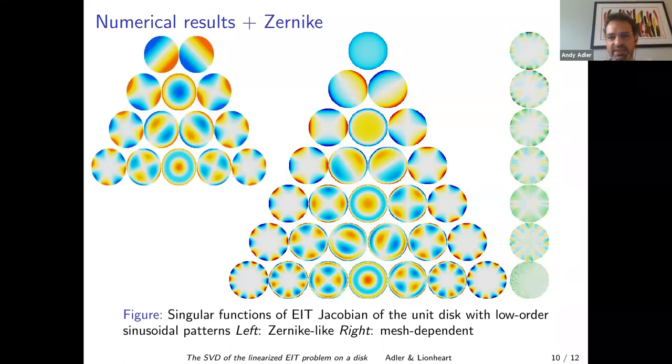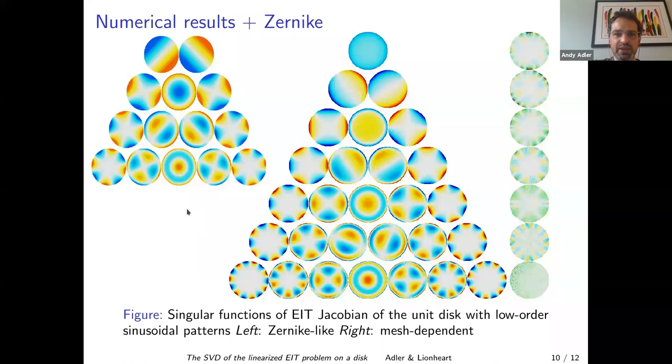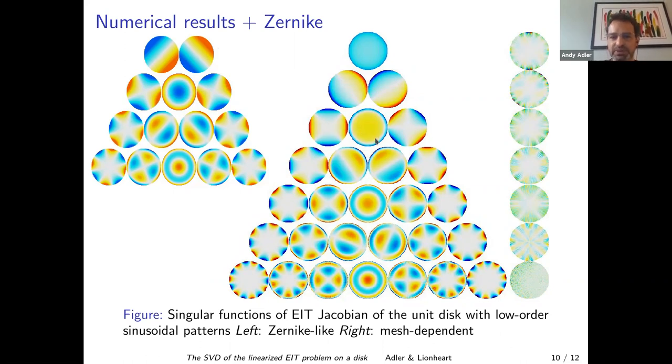If we compare these to the Zernike polynomial images, we're showing the EIT ones in the center and the true Zernike ones on the left-hand side. Let's take a look at the two images just below the top, which in Zernike have a linear shape to them but in the EIT images are pushed to the boundary. They're squeezed and we see them as circular. We see the same effect in the one just underneath those two in the center. This one is circular, but in EIT has a much broader center circle than it has in the Zernike.